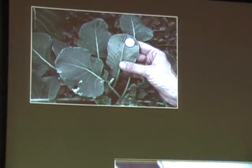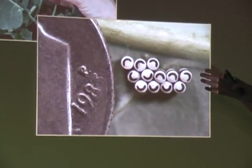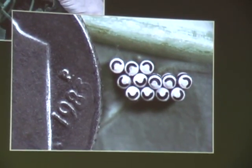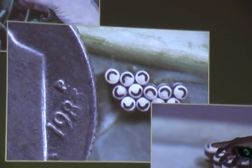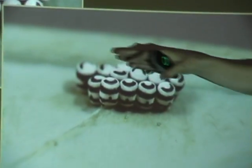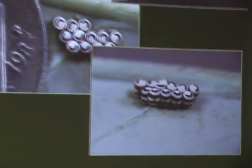This is a cluster of eggs from a particular insect. Does anybody know what it is? This is how they look every time, these little barrel-shaped eggs. You can see that they're tiny, and they're always laid in a cluster of 12. And it's a very common pest in the fall.